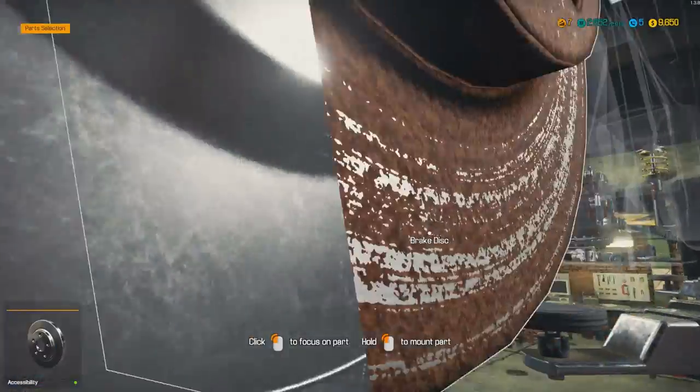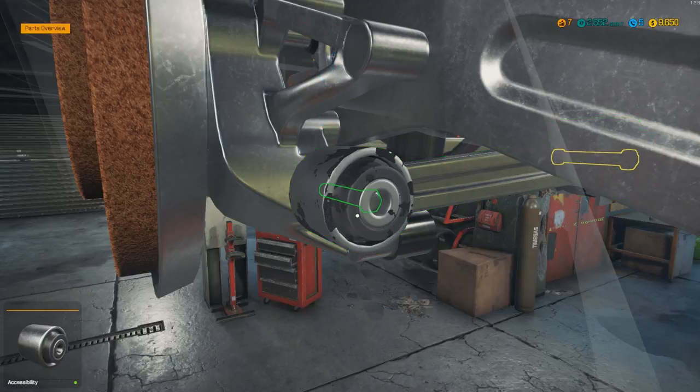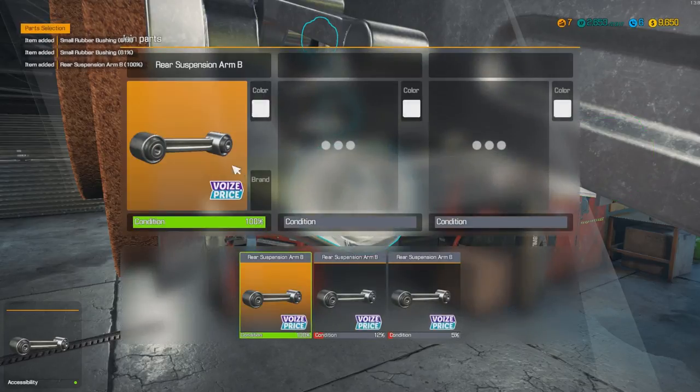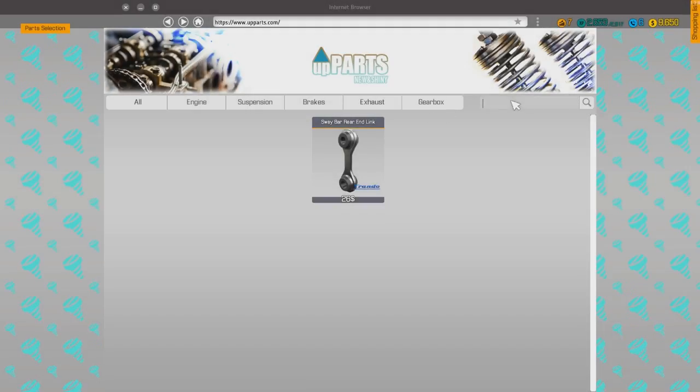So see that rubber bushing there as well. Small rubber bushing. That needs to be put together with newer rubber bushings. So I need two more small rubber bushings. Small rubber bushing.